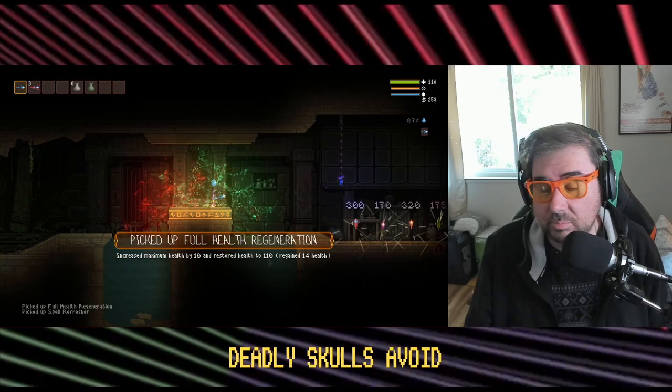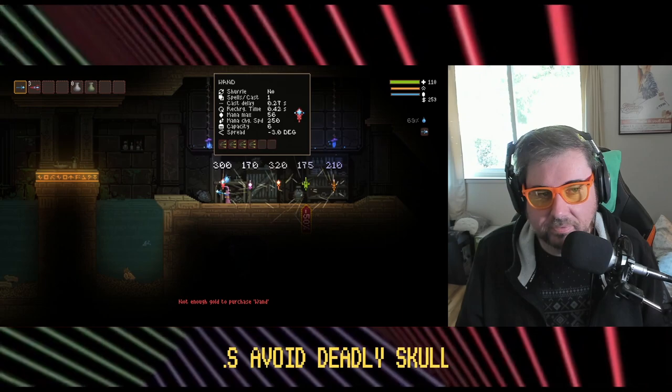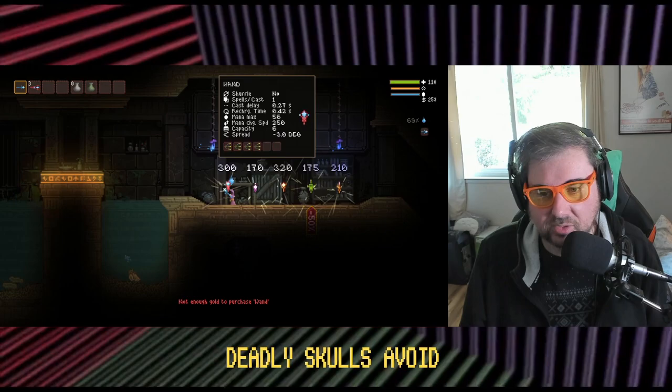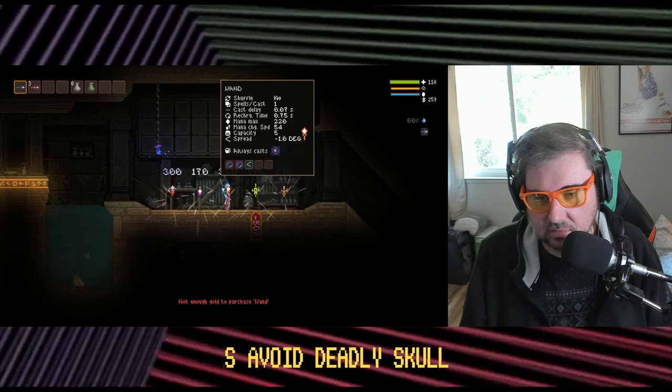And then I managed to, you know, make a decent amount of money here so we can buy another wand here. I think, so... Shuffle. Based on playing the game, if a wand has shuffle on it, it will only do one thing with every button press, as opposed to firing it all off at once, which so far I don't know that I've been huge on shuffle wands, but I don't know, this one's half off and it is shuffle.